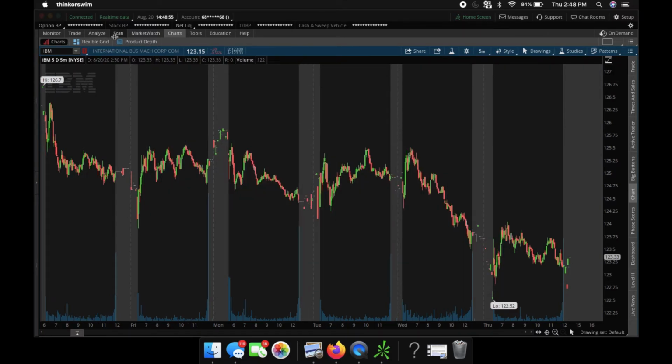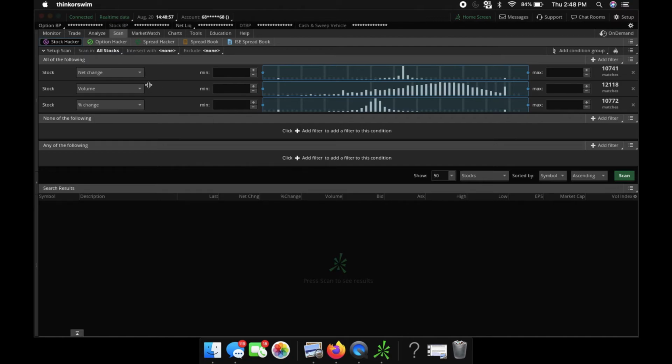Now we go over to scan, and when you go over to scan, there's a bunch of different options based on your criteria of what you like. So these are net change, volume, and change in percentage. Let's say you only want a stock with a certain price range. You could click last, and then last is going to be the last price, and then you can edit it. So let's say you don't want any penny stocks, right? You can start at $5 and then go up to whatever your price range is, let's say 100, and then hit enter, and it's going to filter out for all those stocks.